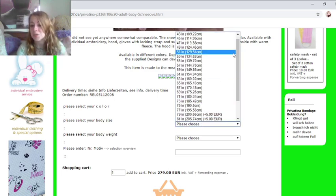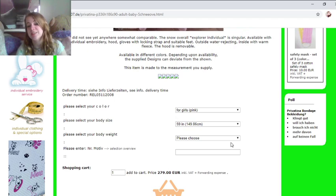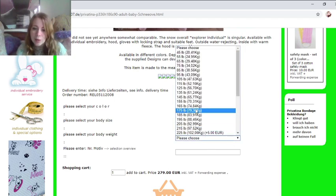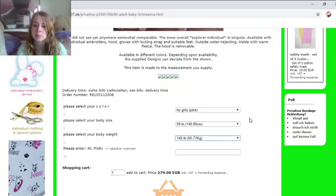Choose your body size, so you'll put in your height here, and basically off of this one they will estimate. You can contact them and tell them exactly how tall you are and what all your measurements are, which helps as well. I am a teeny tiny person. 12 times 5 is 60, so I am 2 under, so go slightly over to 59 inches, which is taller than I actually am. My weight is around 140, about 10 stone.